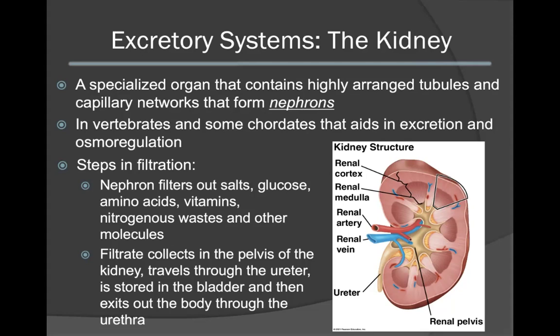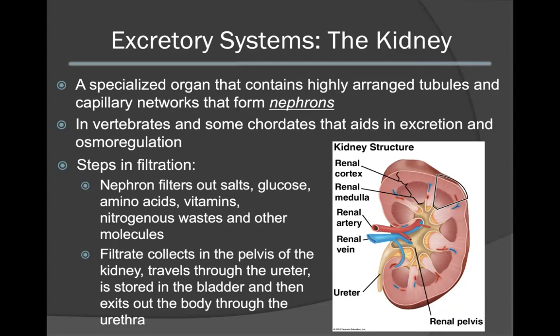This filtrate will then eventually collect into the pelvis of the kidney. This will then travel through the ureter and then be stored in the bladder. This will then be eliminated out of the body through the urethra. Take a look at the diagram to the right to understand the overall structure of the kidney.